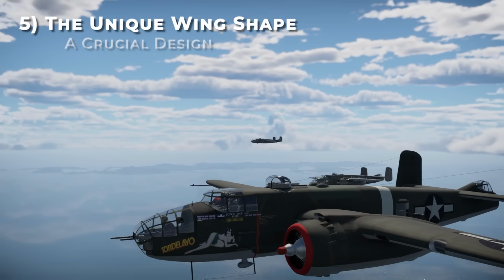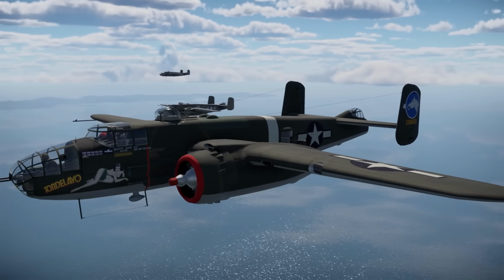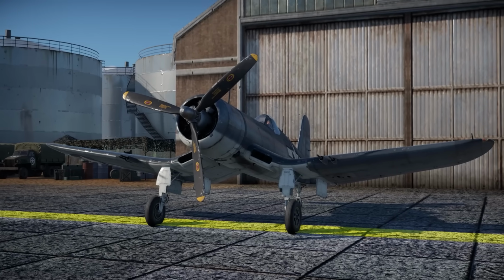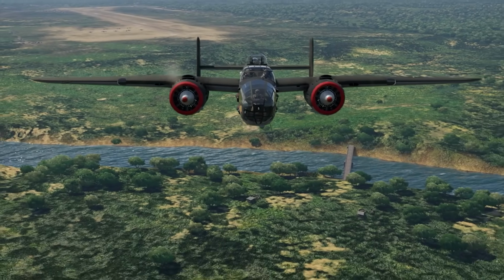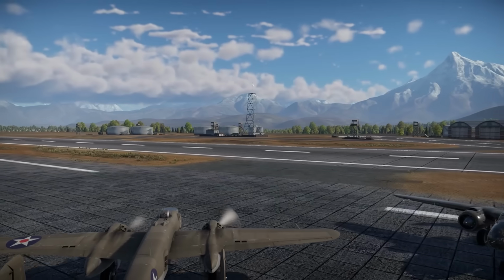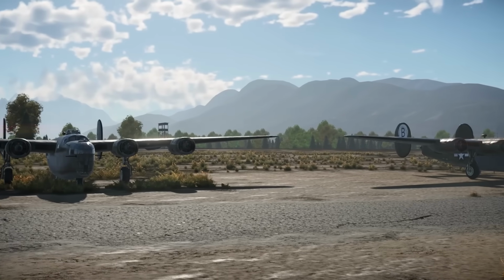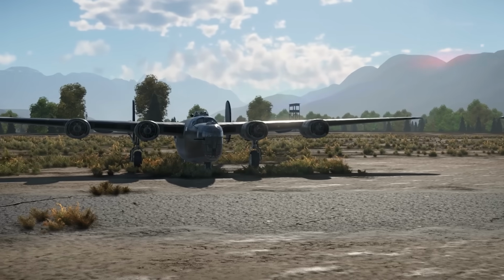To start off our list for today, we will look at an interesting characteristic of the B-25 that makes it a rather unique design. Its one-of-a-kind wings. Now, most of you know the F4U Corsair and its inverted gull wing. But what you probably don't know is that the B-25 also has a gull wing, only its shape is the opposite of the Corsair. When the B-25 was originally designed and produced, the first 9 aircraft had a consistent wing dihedral, meaning that the wing had a constant upward angle from the fuselage to the wingtip, like most of the other bombers during this time.